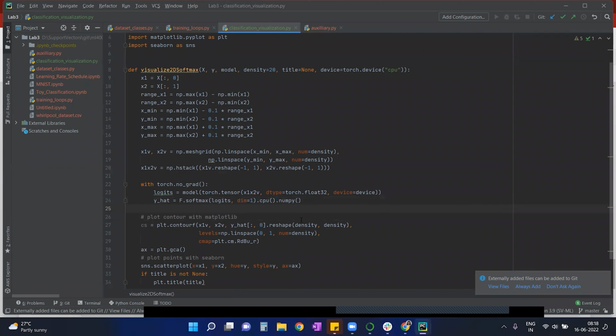What exactly does that CPU do here? Are we running this on the GPU, or why would the CPU be required? Yes, if you're running on the GPU, we move those tensors back to the CPU, and then we do .numpy() so that we can convert it to a numpy array. When you plot, you want them to be numpy arrays, or you can use tensors also, not a problem, but you will want them to be on the CPU because plotting is done on the CPU, not the GPU.